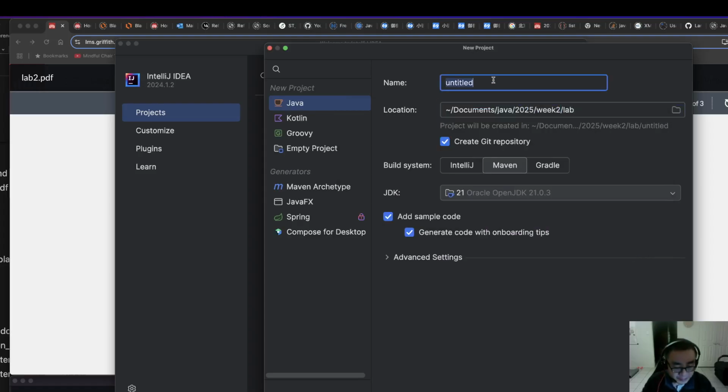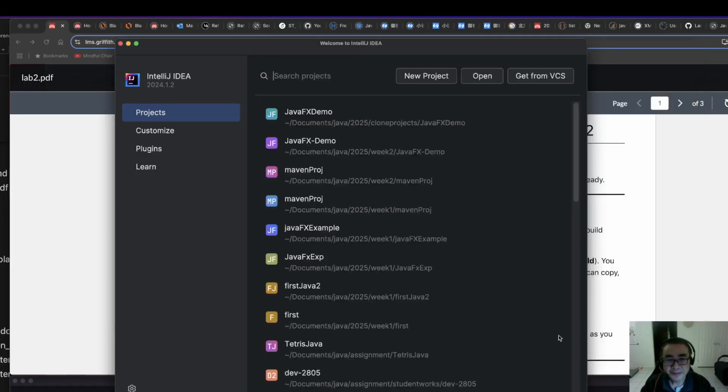And the first exercise, hello world. So we just use the IntelliJ build, right? Create Git repository, JDK 2021, right? Java. So that's the option.